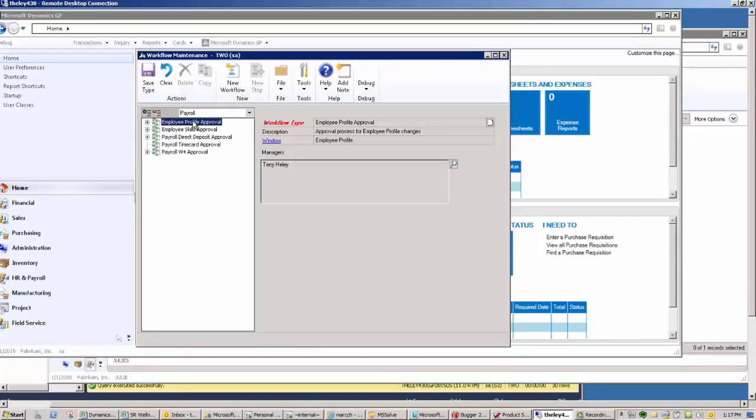In my technical training document, I have linked you to several blogs that support has written as we learn about the new workflow. If you have set up workflow in 2013 R2, these are just new workflow types that you will need to set up. If you have not set up workflow and you go to use some of the employee self-service items and they're grayed out, that tells you that workflow has not been set up.